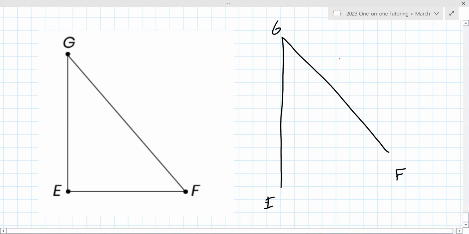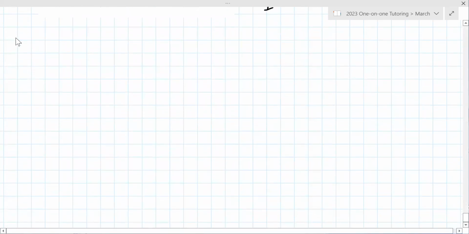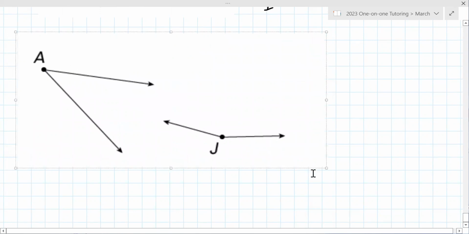No. Yeah, I know this is hard to see. We'll just leave it at that. Okay, let's look at two more angles here. You were getting these right the other day, which is why I was trying to ask you to do them again, but we were just doing acute, obtuse, and right. All right, so here are two angles. One is acute and one is obtuse, okay? Can you tell me which is acute and which is obtuse?